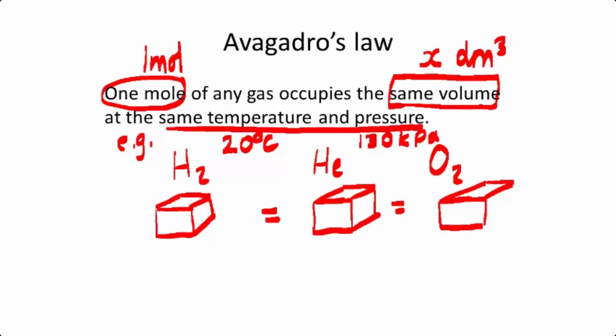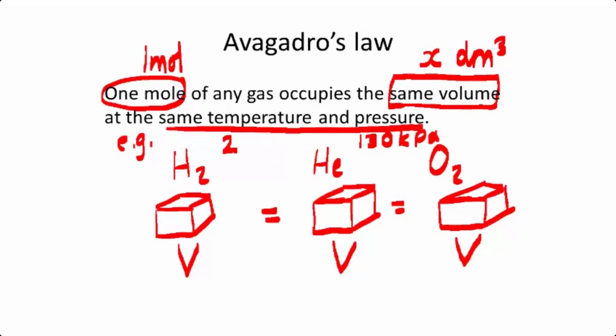Now, there are equations for calculating what that volume would be, and that you will still learn, but the point is that the volume would be the same for the 3 gases, even though they're different gases. As long as they have the same temperature and pressure as one another, the volume will be the same.